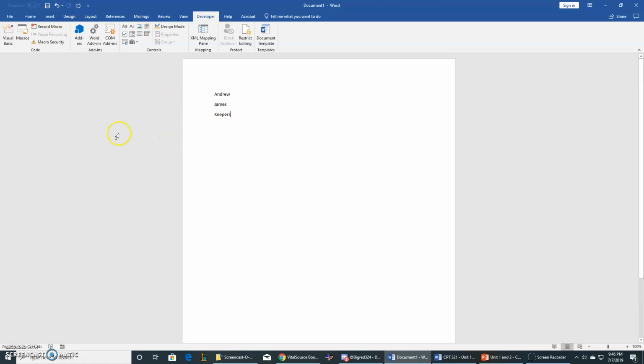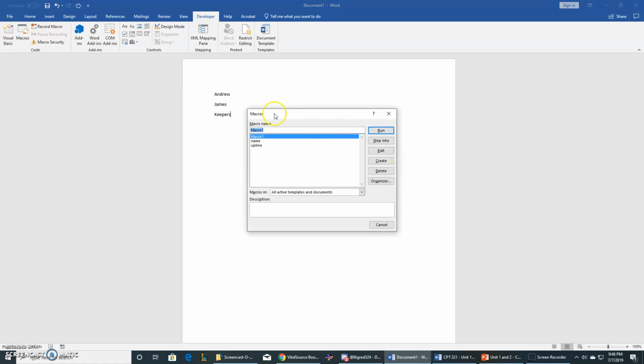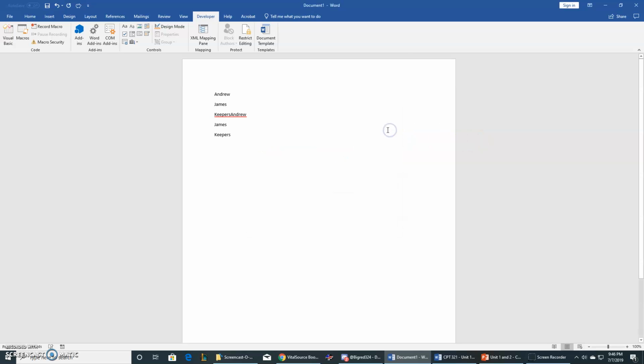There's a quick access toolbar button. So run a macro. In order to run a macro, the easiest way I find to do it is click on this, access macros, and then run name, and it enters in my name. It performs that macro.